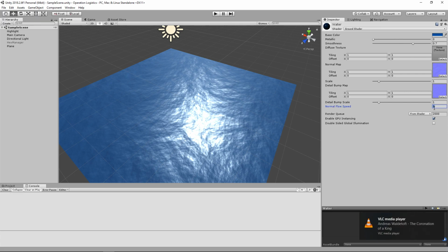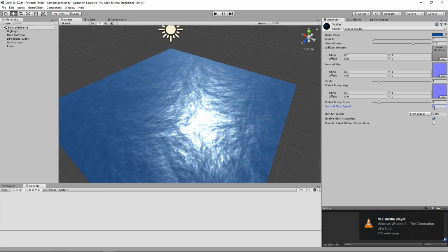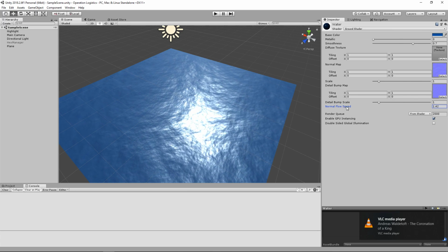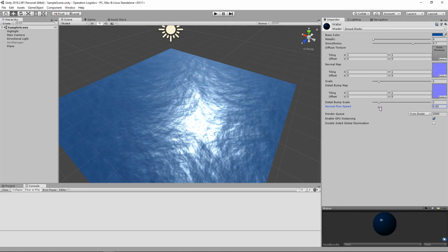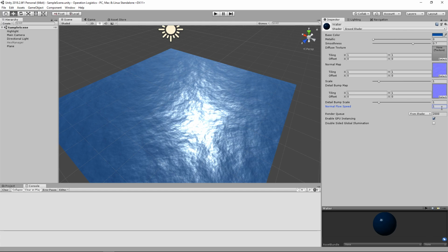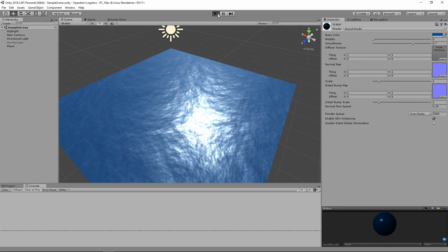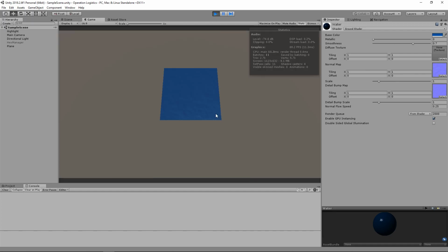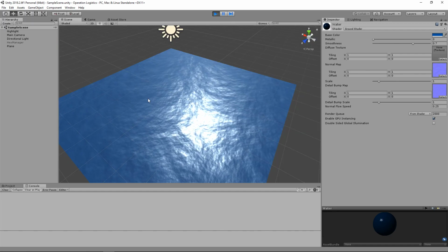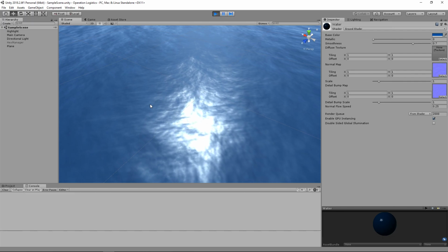Oh, because we're on flow speed 0. Hang on. Let's do a flow speed of 1. Oh, did you see that? Nice. What about a flow speed of 0.25? I do believe it actually works. Kinda.